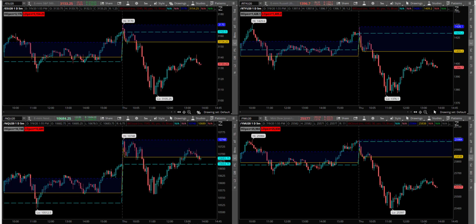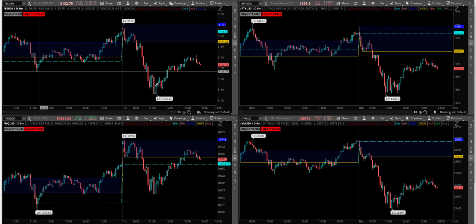And this morning we saw the market gap up in the majority of the instruments. Looking at ES here in the top left chart, we saw the market gap up above the prior day high. We had some news come out early on that spooked the market, and we ended up putting in an outside day pattern. So our gap up above the prior day high gives us a higher high on the daily. And now that we had this news come out and sell off, we took out the prior day low, which is over here on my chart around this 26 level. We took that out and we have since bounced.